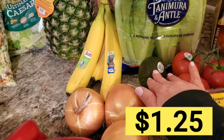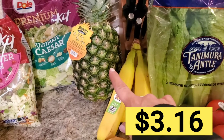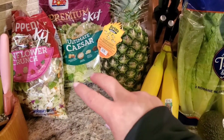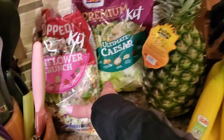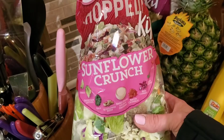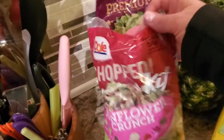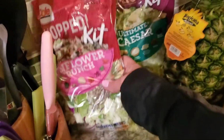I got an avocado for Taco Tuesday. I got myself a couple bananas, and I did get myself a pineapple. Then, like I told you guys, I got 2 salad kits. I was only going to get 1 since I got the lettuce, but they were on sale, and they actually had the sunflower crunch, which is my favorite. If you guys haven't had this one before, I think it's delicious. It doesn't make a whole bunch. And sometimes when I take it to work, I will turn it into 2 meals and I'll add chicken to it, and it's absolutely delicious.